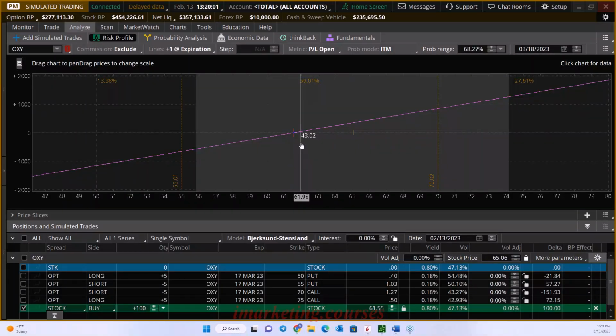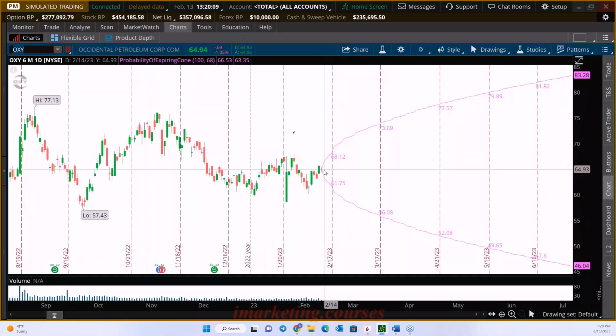Next, it's a couple weeks later from our first class, but we think, well, maybe we need protection. I'm not sure that's the case, but we're just doing educational examples, right? So here's the stock at 64.94. And if we were to buy a protective put, what we're basically saying is we want to insure in case it goes that way. We want to have a hedge, because if our stock is losing money, our put can be gaining money, and they'll somewhat offset each other.